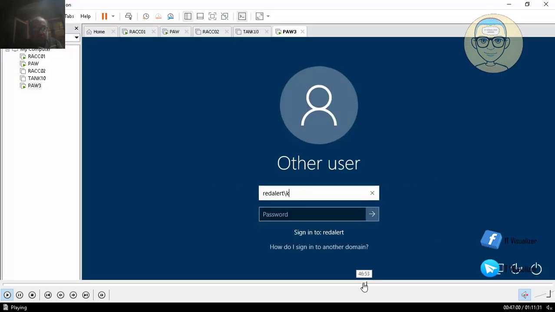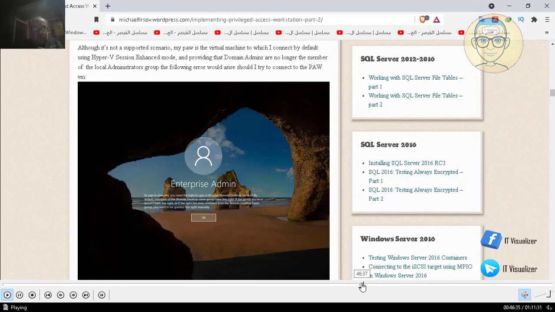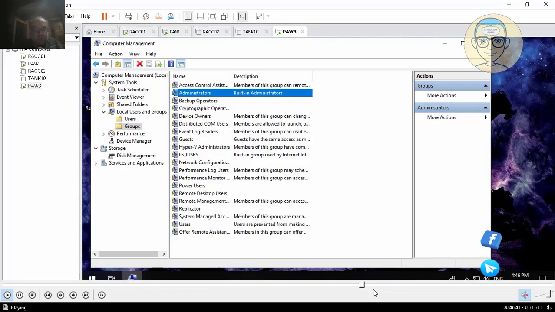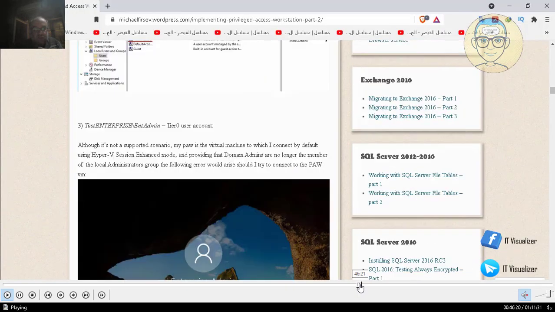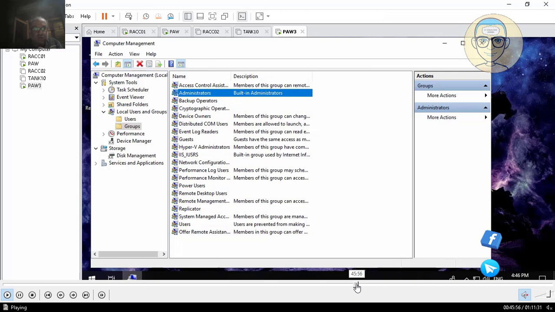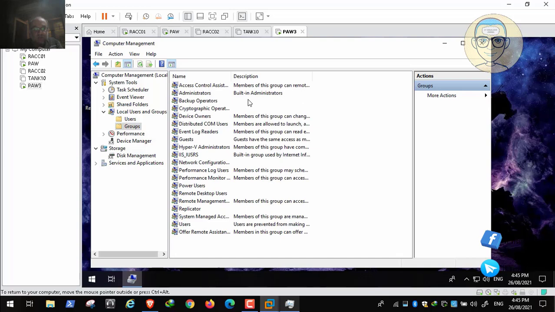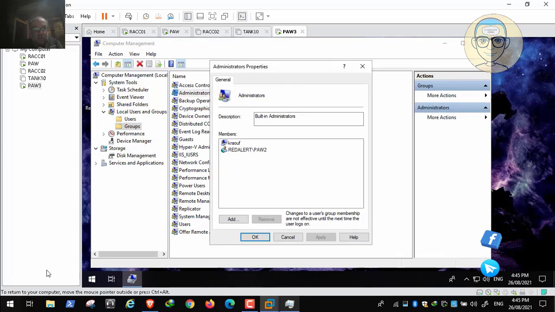Just a moment, guys. Here we need to go as a domain admin account. First, go to the administrators. We will go to administrators, and then here we can see that only Karim Raouf is an admin, the domain admin. This is Raouf, the local admin, and we have Raouf, the domain admin. It was removed, and we have only two in the local administrators group.